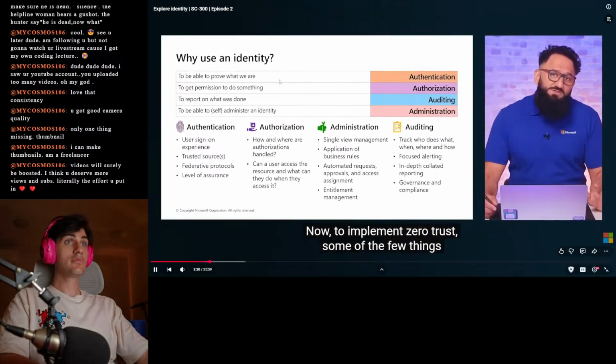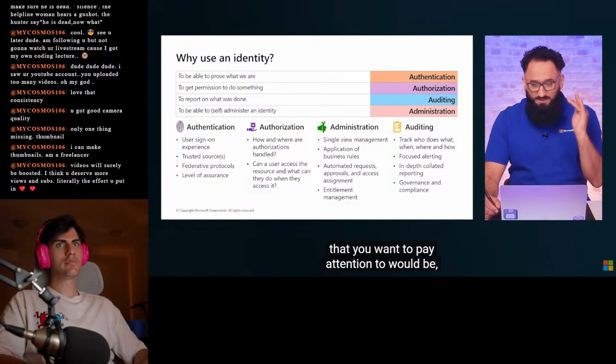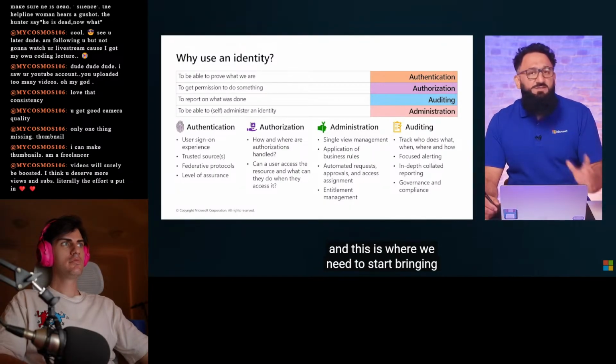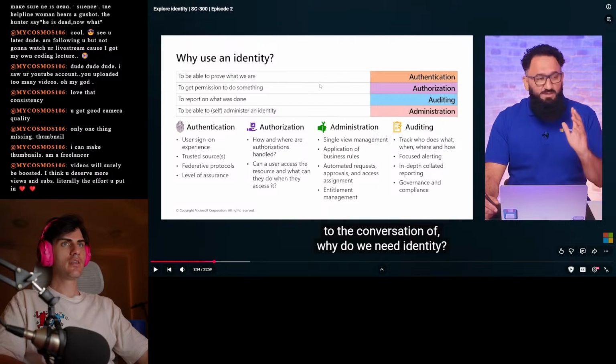Now, to implement Zero Trust, some of the things you want to pay attention to are how we can authenticate something and authorize. And this is where we need to start bringing to the conversation why we need identity. Why use identity to be able to prove what we are, to be able to do something, to your point, what was done, auditably, to be able to self-administer an identity administration.